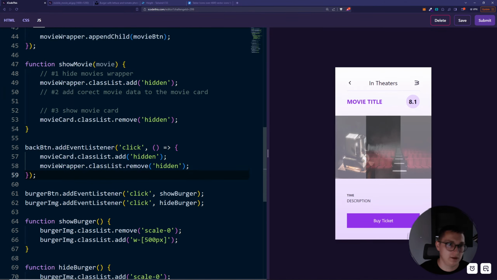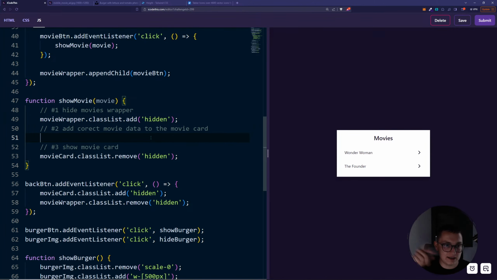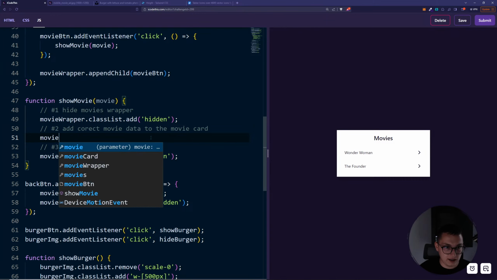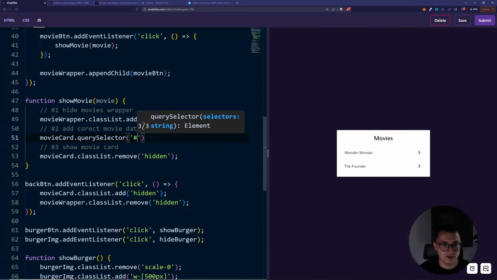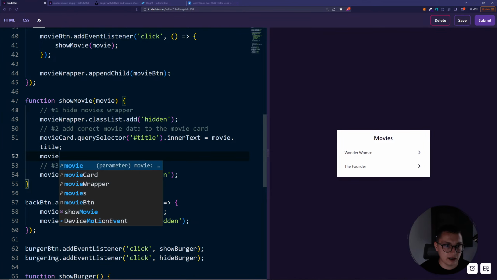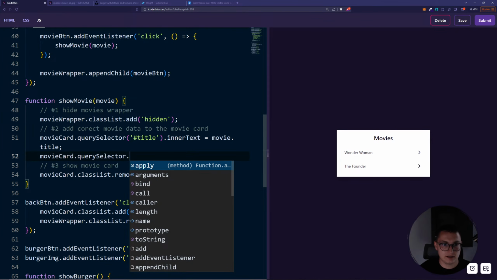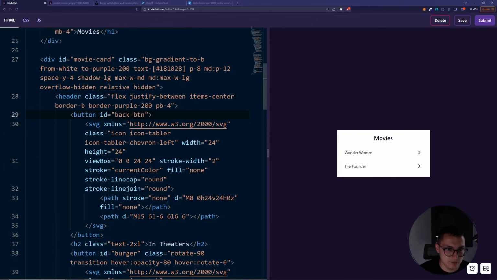Pretty cool. And the last thing we have to do is add the correct data in the correct place. So we have the title. Movie card dot query selector, I want to find the title, and the inner text of that will be movie.title. Then movie card dot query selector, I forgot the IDs I placed.